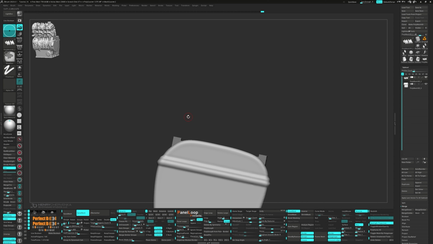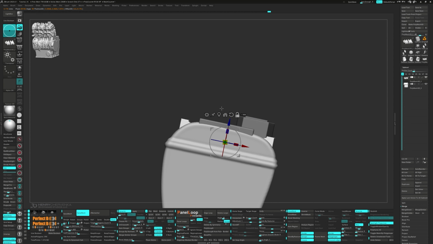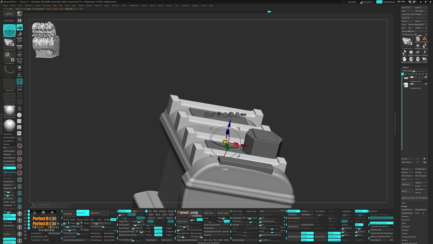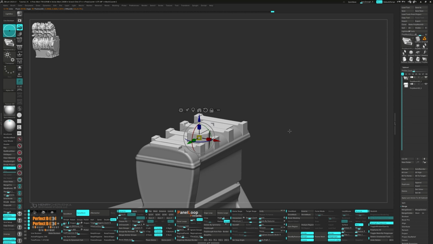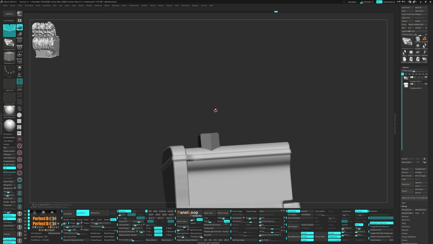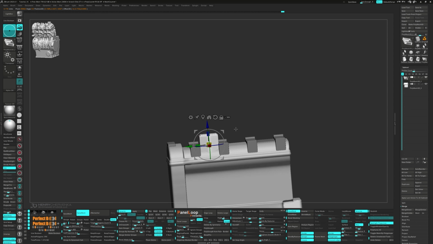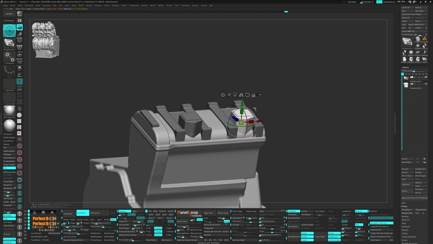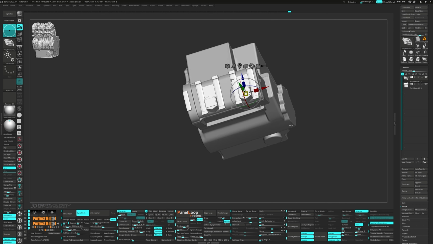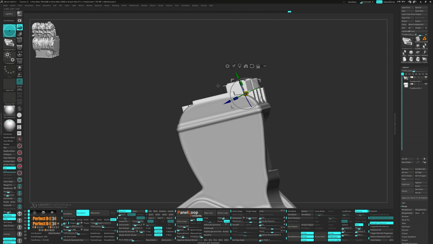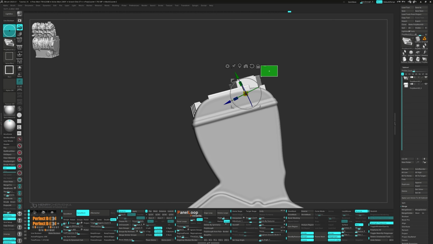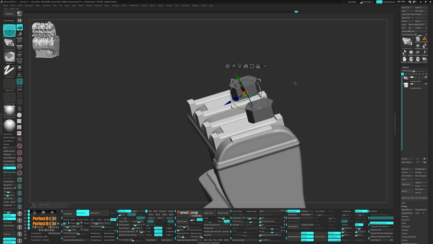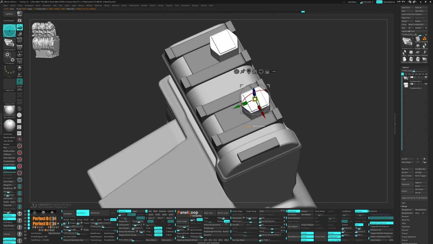Unmask the rectangle meshes and scale them in a bit. Let's unmask this part here and Control move it to duplicate it with the Gizmo. Go ahead and unmask both these parts and adjust them using the Gizmo.